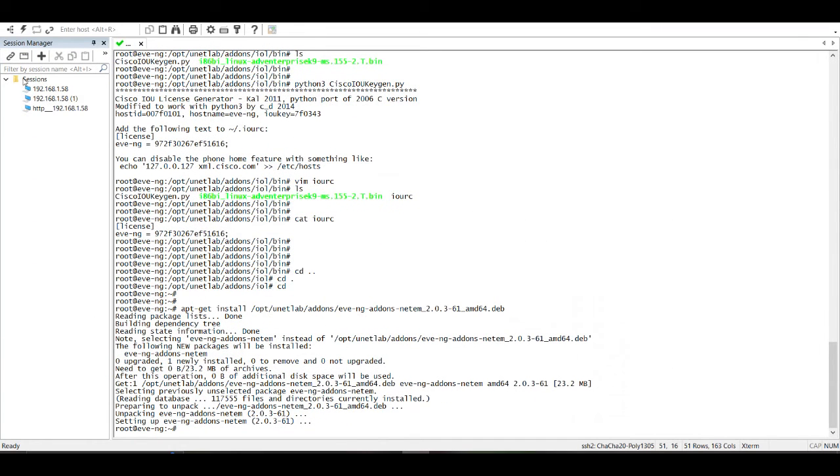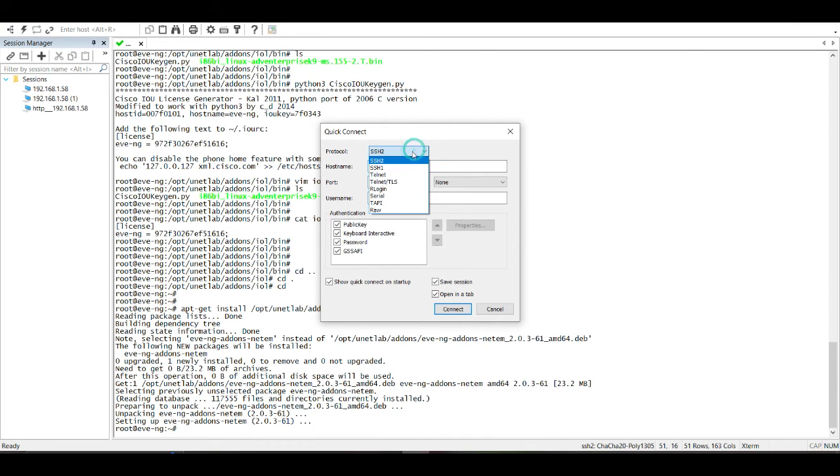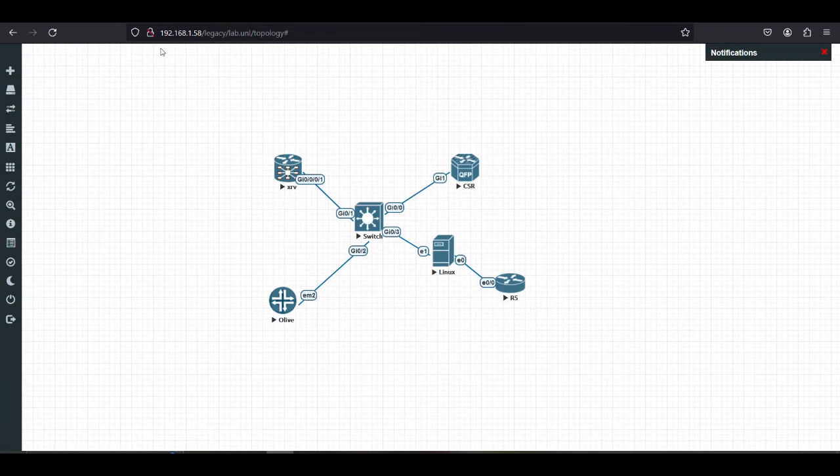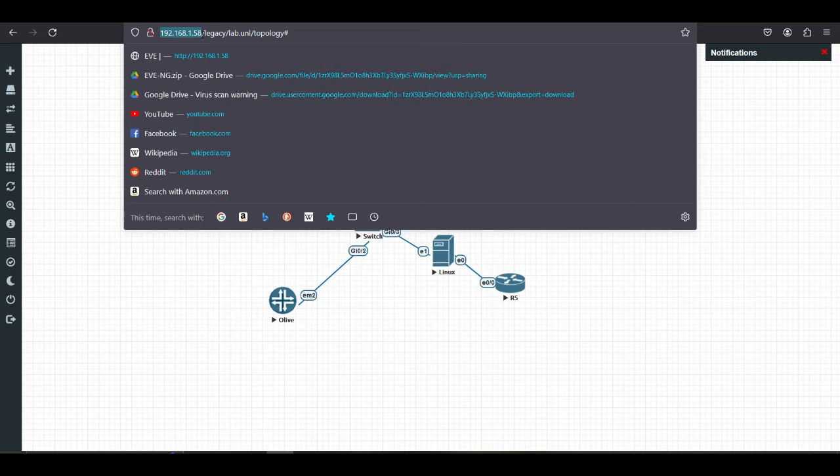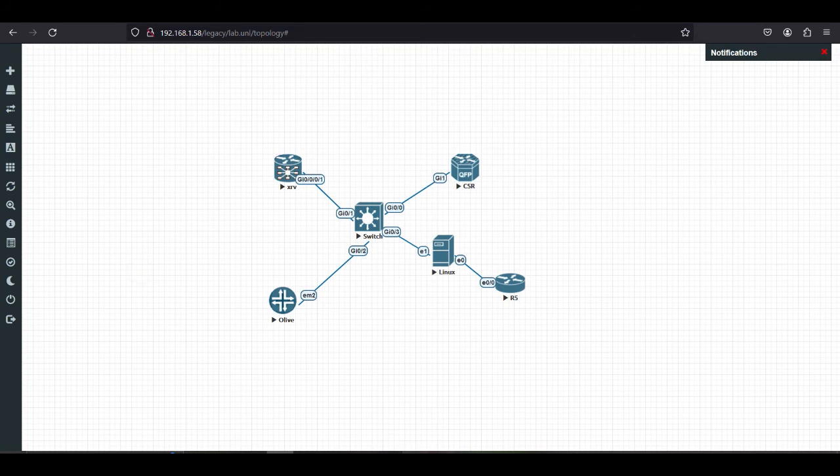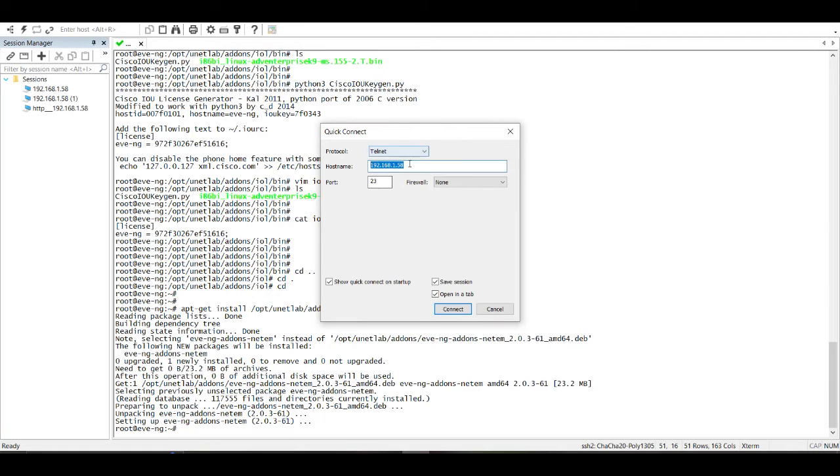Open a new session, select telnet, and the hostname is the same IP address, this one. But the port is different.